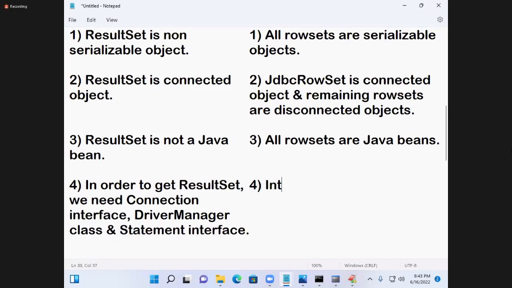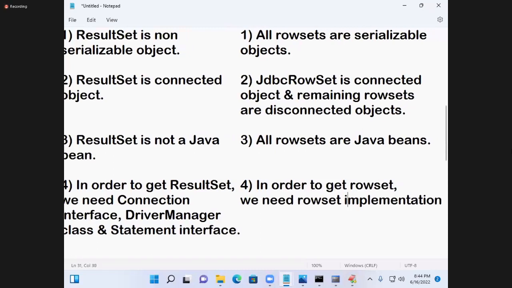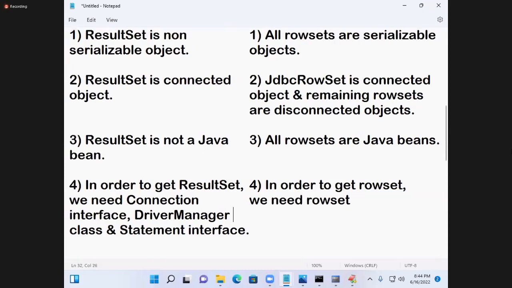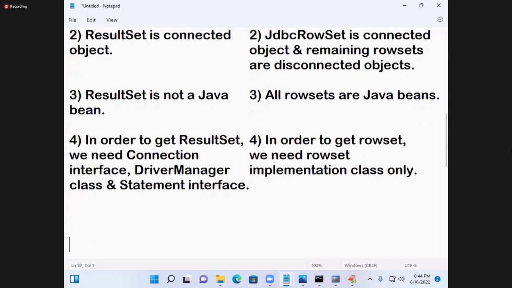In order to get a row set, we need the row set implementation class only.